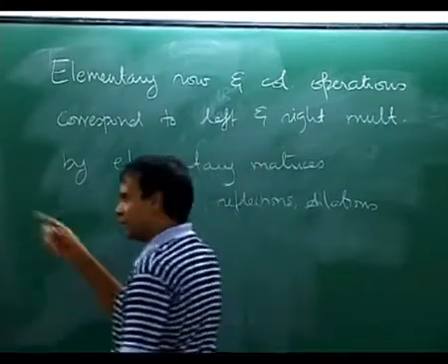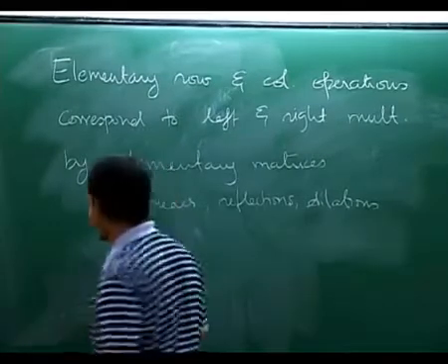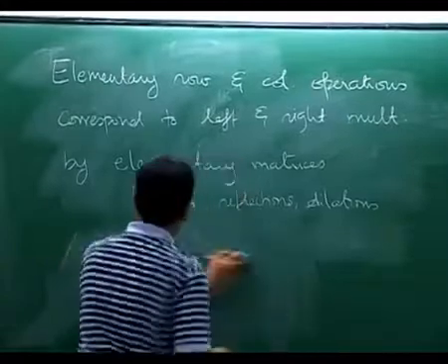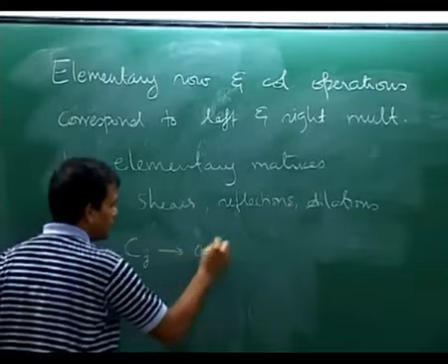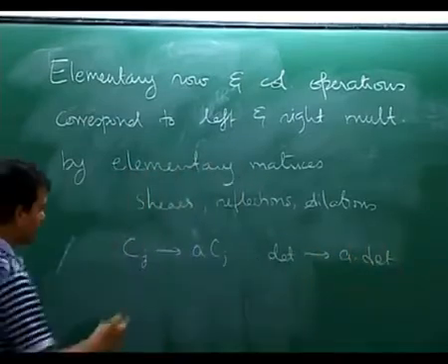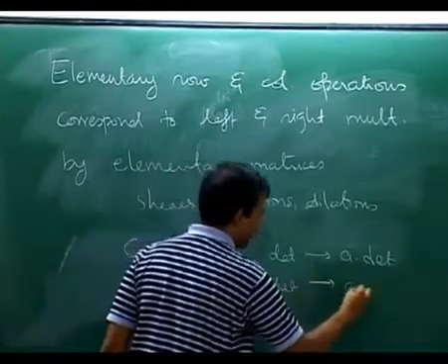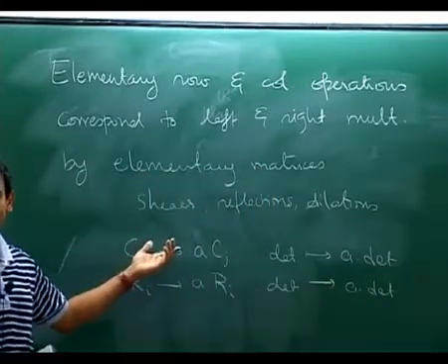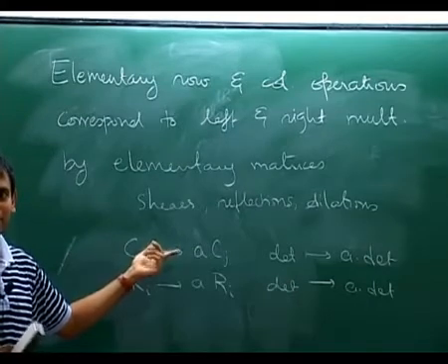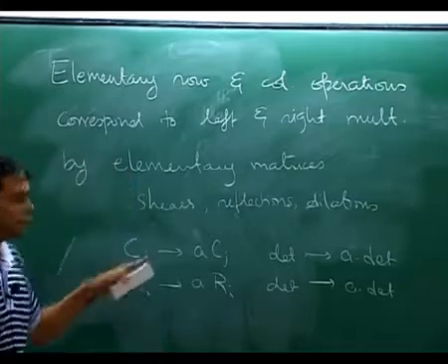And for these we know the determinants. So using this you can show that the determinant that I defined using signed volume has the same properties that whatever determinant you define in your algebra textbook has, that is, scaling a row, maybe I'll write it schematically. So if you take Cj goes to A Cj, then determinant goes to A times determinant, right? If you do Ri goes to A Ri, then determinant goes to A times determinant. See, if A is positive, then this is just the property of the volume, but if A is negative, you can think of this in two steps. First you scale it by the absolute value of A, and then you scale it by minus 1. Scaling by minus 1 is a reflection, so then you will again get minus absolute value, which is A. So in the negative case you can do it in two ways.